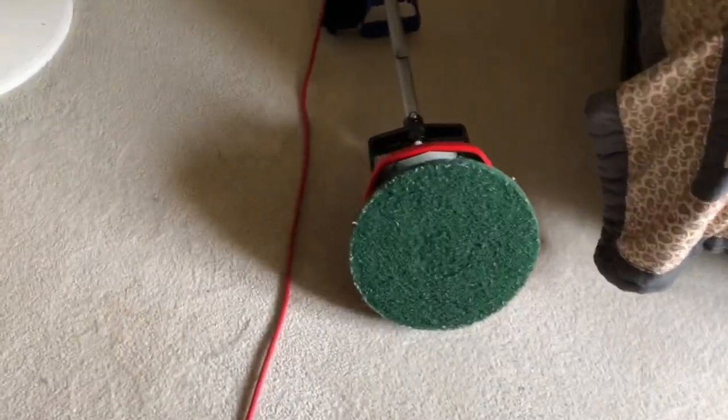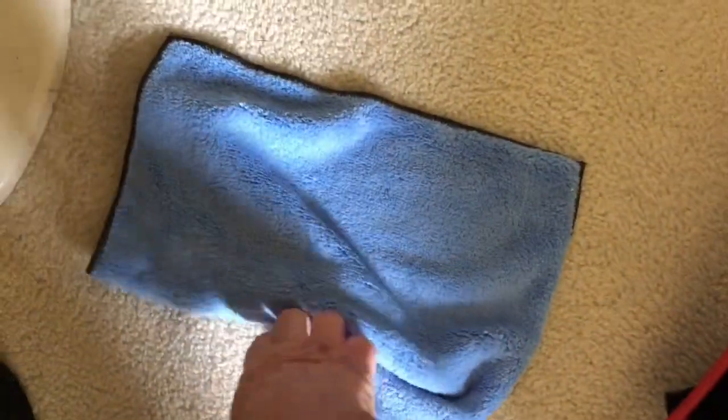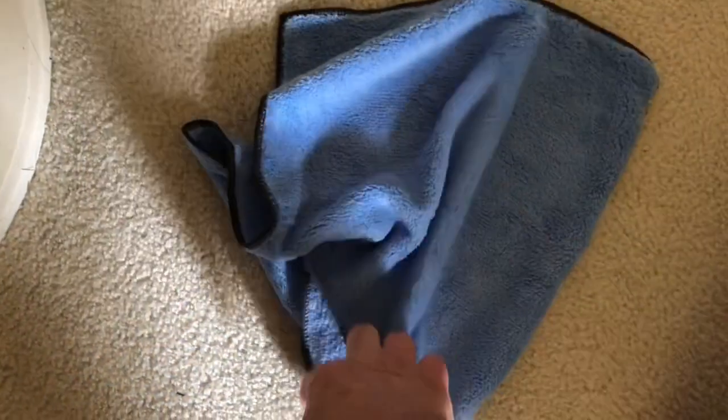That soft scrub pad doesn't tear up the microfiber towels, so you can wash them and they're as good as new. In fact, it's my belief that the scrubbing pad helps. It's like a secondary part to the pad. It helps with the aggression on the floor. So I'll lay another one out. And I'll go ahead and get busy with this.